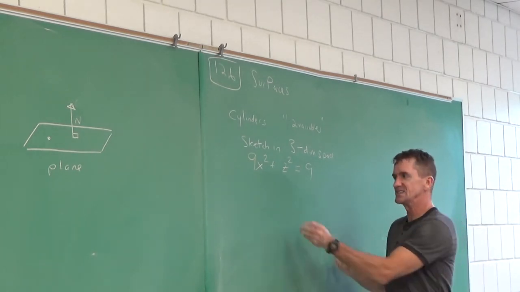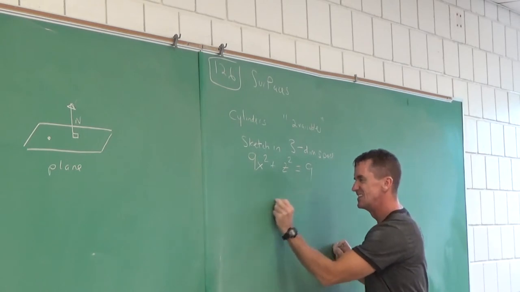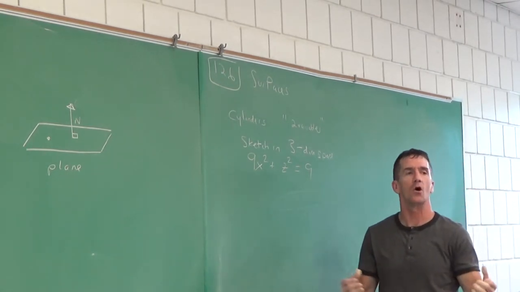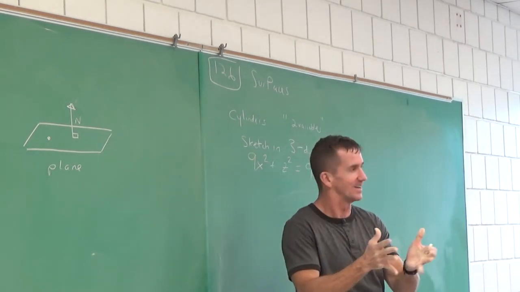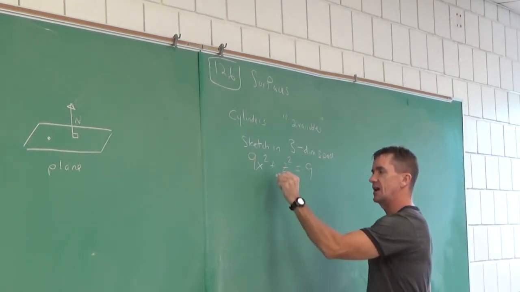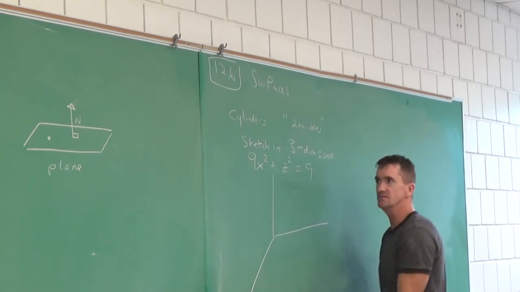Rather than being a total circle and going up right there, it's more like a donut, and then it goes like this forever, right? Like someone got all mad and took the trash can and squished it. And that's what came out of it, true? Well, if I wanted to make a sketch of this, you sure can. I use the intercepts. That's what I do.